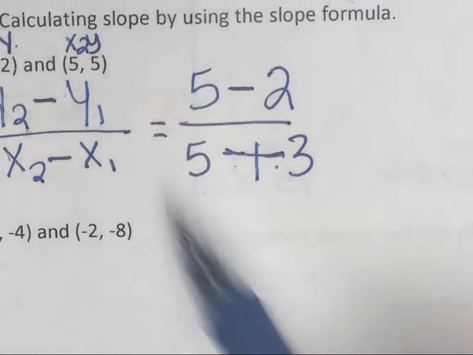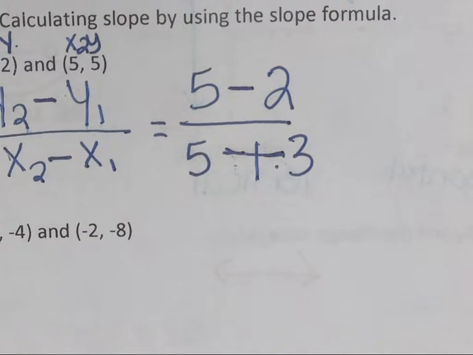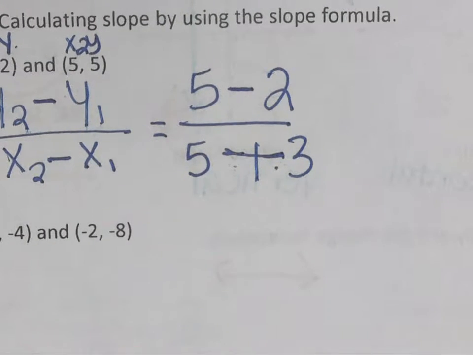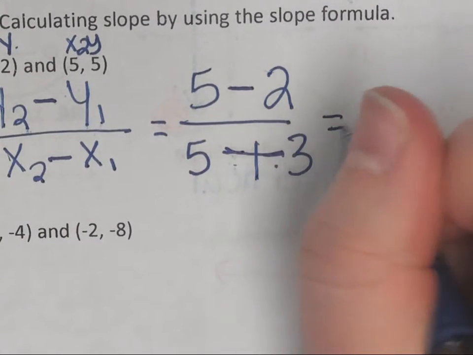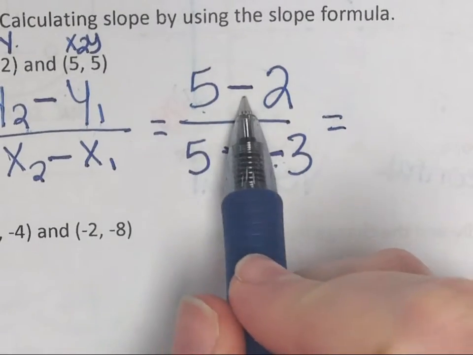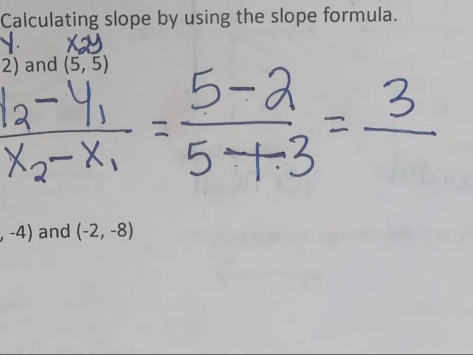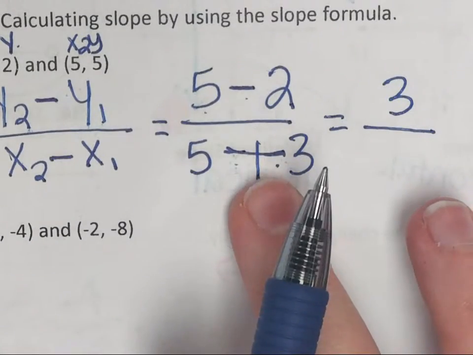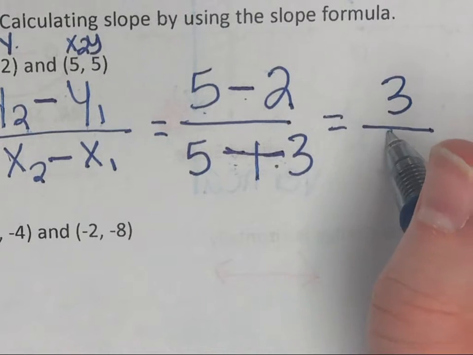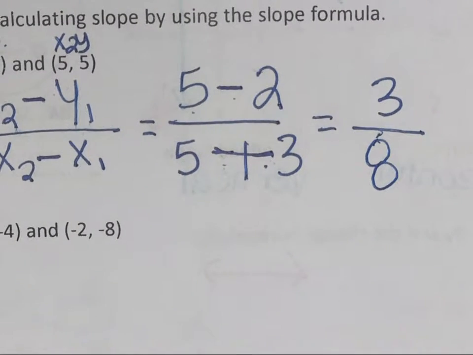All right. Now we want to calculate. Okay, now some people really have a hard time when we have those double signs going on. You can use your calculator, but we do not want to plug this whole thing into our calculator at one time. We have to plug in which part first? The top. The top, press enter. Then the bottom, press enter. Because remember, we want this to be a fraction. 5 minus 2 is 3. Bar divided by 5 minus negative 3, or 5 plus 3 is 8. Okay?